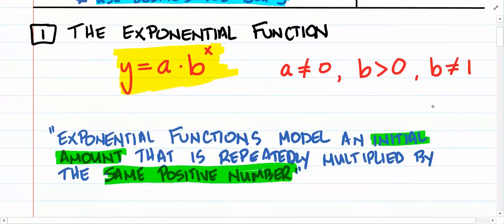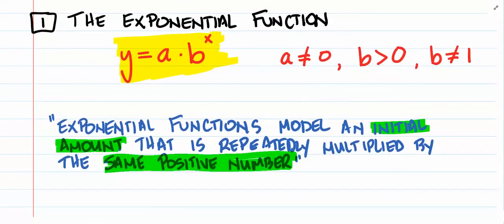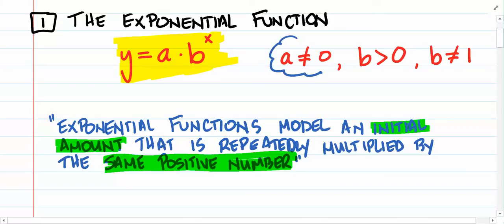Okay, let's talk about box number 1, the exponential function. The exponential function can be written as follows. It will have this form: y is equal to a times b raised to the x power. A times b to the x power. There's a couple of rules that we have to keep in mind. The first rule is that a cannot be the number 0. Hopefully you do realize that if it was the number 0, the entire equation would cancel out to just y equals 0, and that wouldn't give us exponential at all.